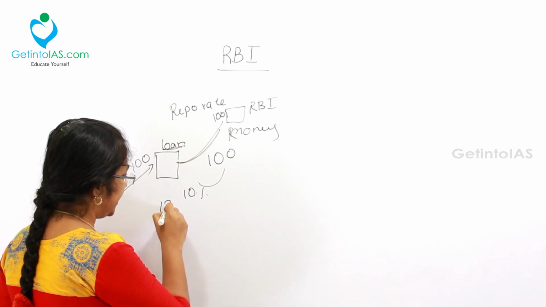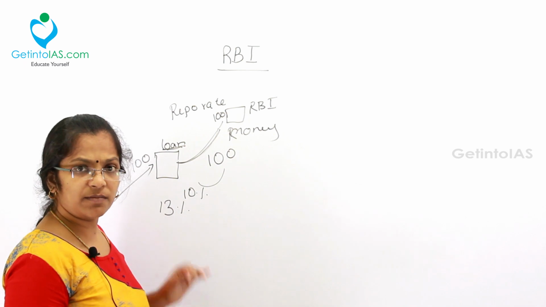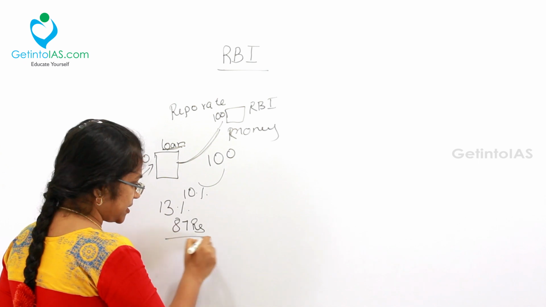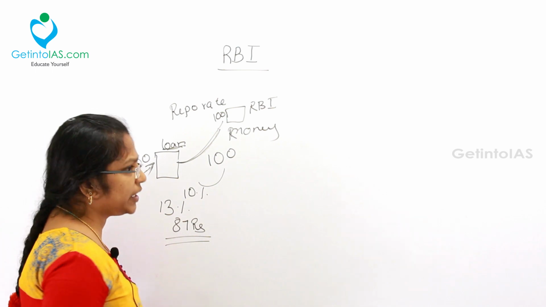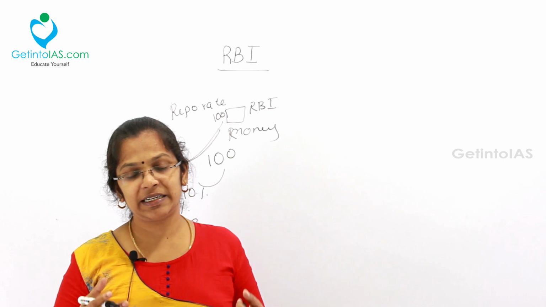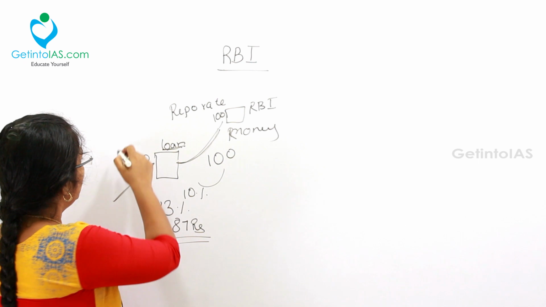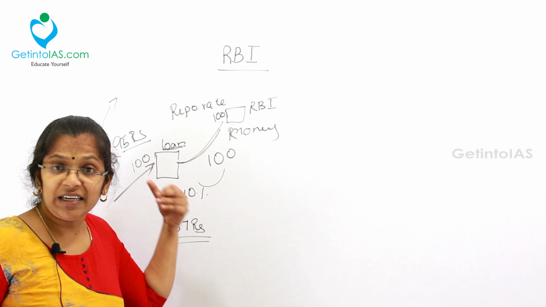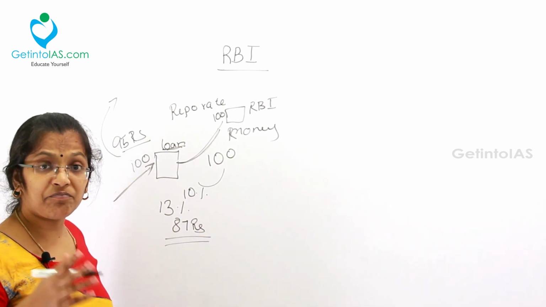Let us take it that it is increasing to 13%. What is meant by 13% in terms of 100 rupees? It is 87 rupees. Now, what will this borrower think? The borrower might have thought that, for 100 rupees, let us assume there is a 5% interest rate, it would be beneficial for him. So he will get 95 rupees. He can invest in something, or he may have money supply in hand. The borrower will think like that.